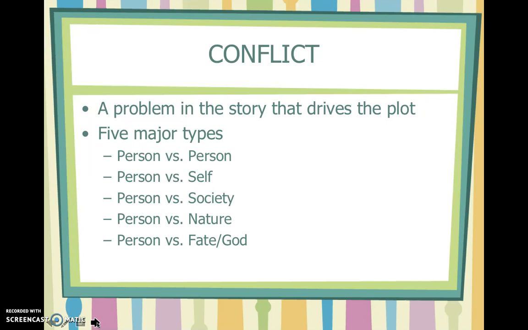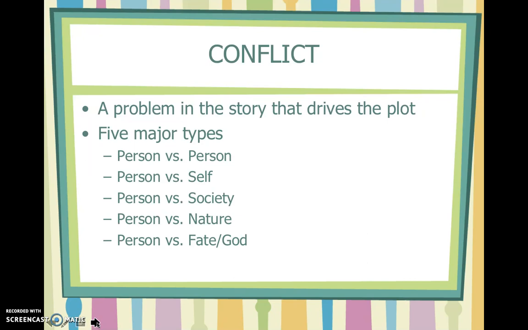A lot of person versus society conflicts are dystopian stories like the Hunger Games, where obviously Katniss has a problem with the way that Panem is run and the different districts and the Hunger Games themselves. But also person versus society conflicts can be stories about isms, whether it's racism or sexism or homophobia, because when somebody is rebelling against the expectation someone has for them because they're poor or because they're a woman, that is often a problem they have with the institutions or systems. Lord of the Flies is a good example of a person versus society conflict as well.